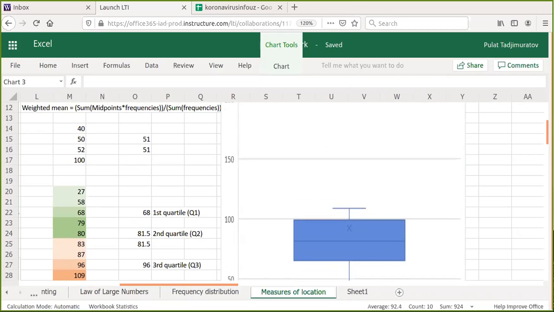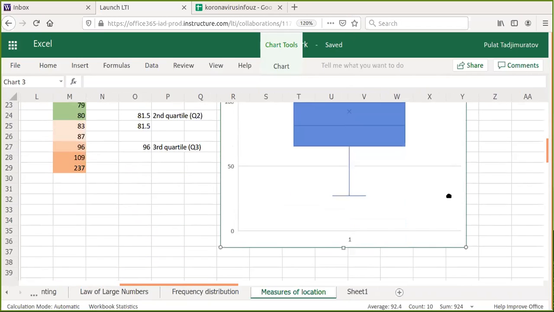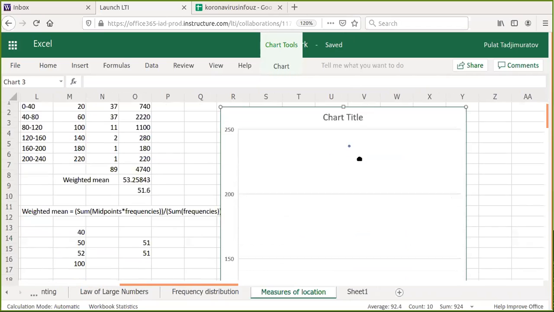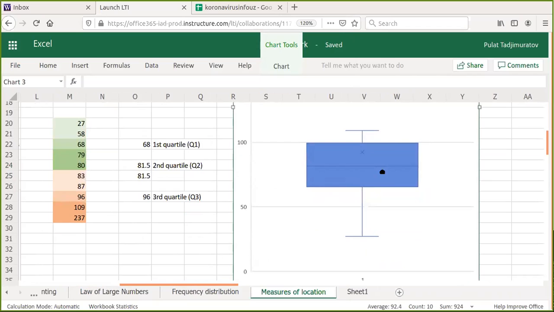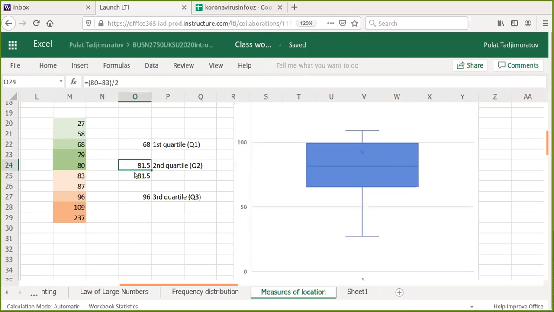So for now, I want to pay attention to this dot over here, and I will focus on this part. So you can see the line in the middle here. We can't know its exact value looking at the picture, but I know that it's 81.5. This line is your median.